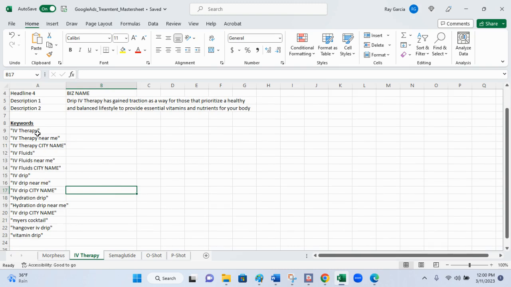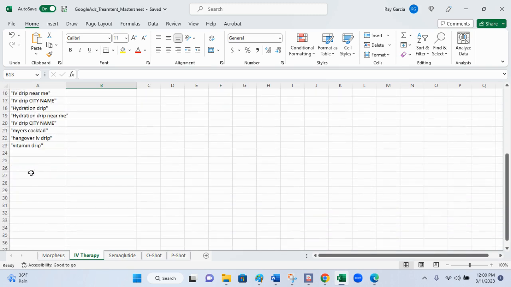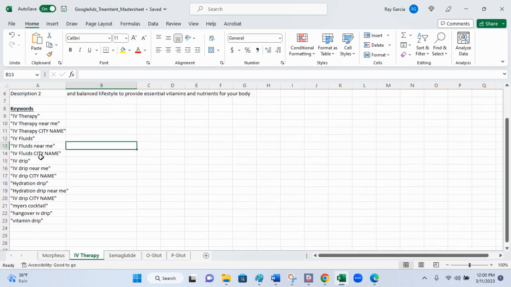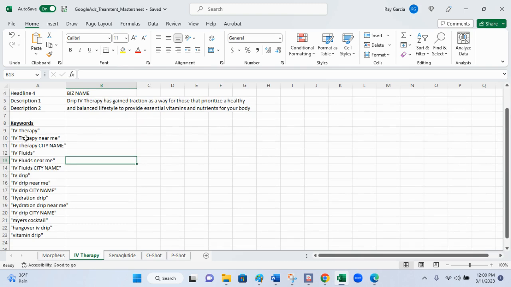When these are in phrase match with the parentheses around them, they're going to supply Google's. You don't need to make a big long list. Anything that's similar to these, they're going to populate. So it's just easier to optimize when you've got a smaller amount of keywords in there instead of one crazy long list of everything. Trust the Google system will match pretty much whatever's close to it. So you got that there.